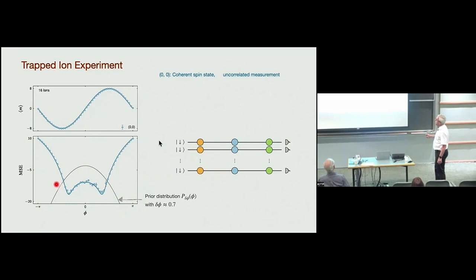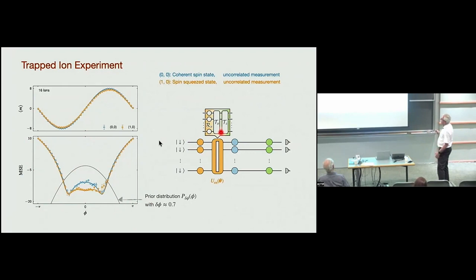And this is the mean square error for the standard quantum limit. If I put in a squeezing circuit, it's not the standard squeezer, but the one that we're going to iterate afterwards as a circuit, you can see a spin squeezed state. We call it the 1-0 because there's one squeezer. There's no decoder yet at the end. You put this at the very beginning. You can see the interference fringe doesn't really change, but you can see that the noise goes down. And I emphasize that this is really a theory-experiment comparison without any free parameters. So the machine really does what it's supposed to do.